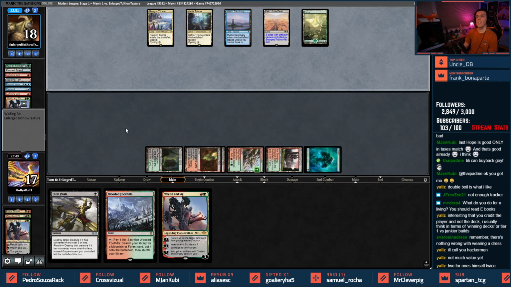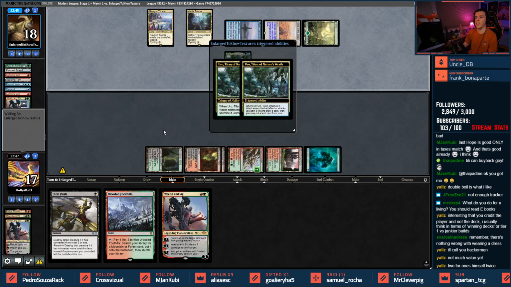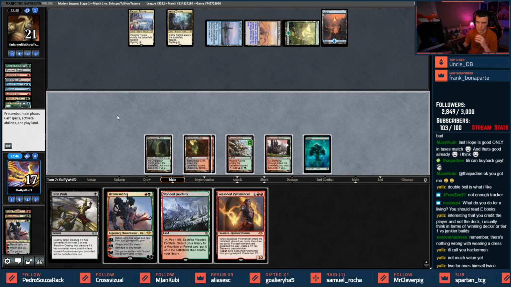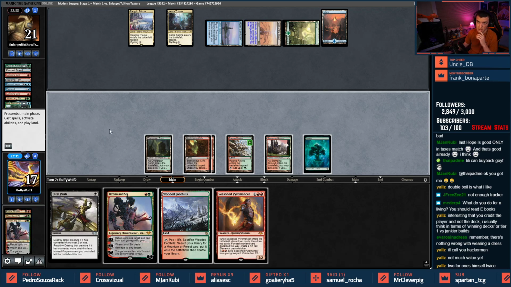Interesting. I'd love to be able to get this Kroxa down, but we're nowhere near it. Hey, there's Urza. What's up, Urza? How you doing, Urza? Gets the land here. One card in my opponent's hand. Alright. Ooh. Seasoned Pyromancer, huh? 1, 2, 3. If I play this down and discard 2, it's 1, 2, 3, 4. It's not enough for this just yet.